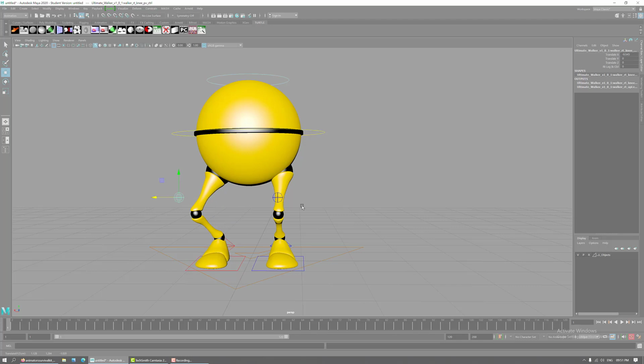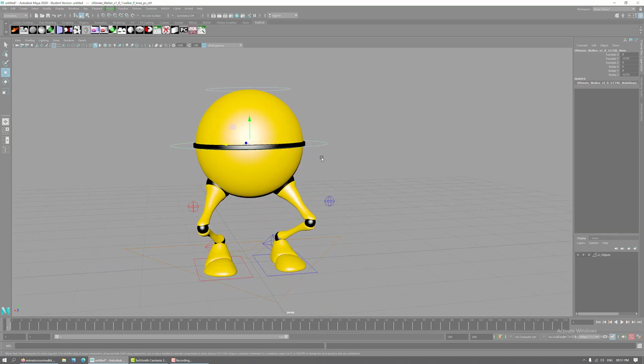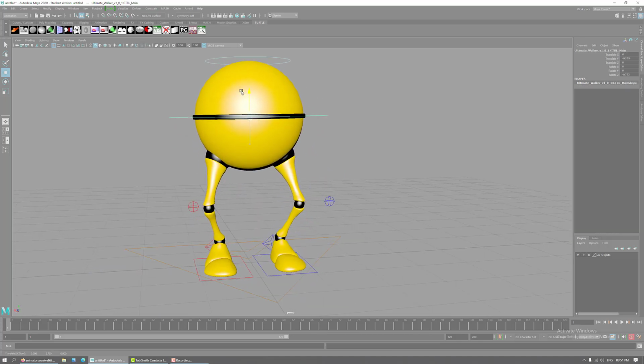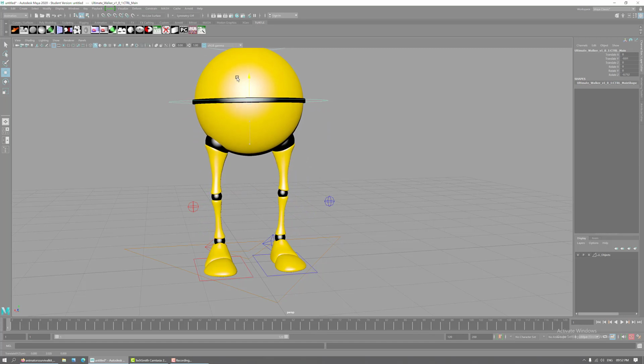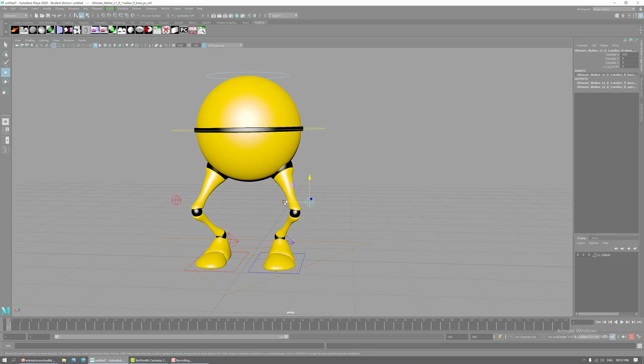So only when weight is applied to the joints, or when more amount of force is kept over to the joints, you will be able to see how your pole vector is working properly, not when the character is standing straight. Okay. So this is the use of your pole vector. So it defines the direction in which your character is trying to exert the amount of force on the body. Okay, so bringing it to my normal position.